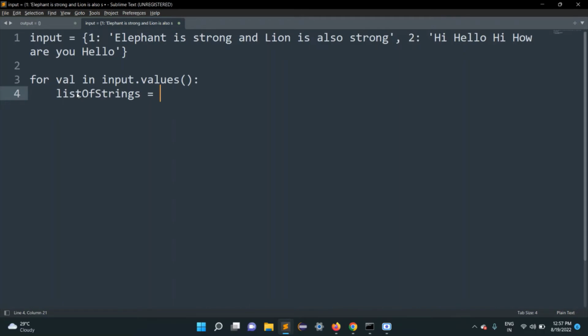I'll use the shortcut: list of strings equals val dot split, because in the first value we have this string. If you are not passing anything, it will consider space as the input by default, but to avoid confusion we will use a space here.